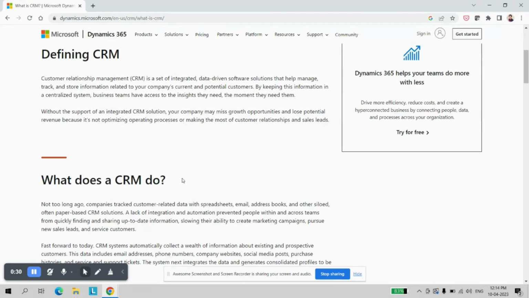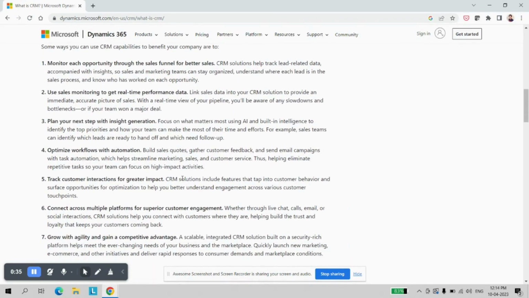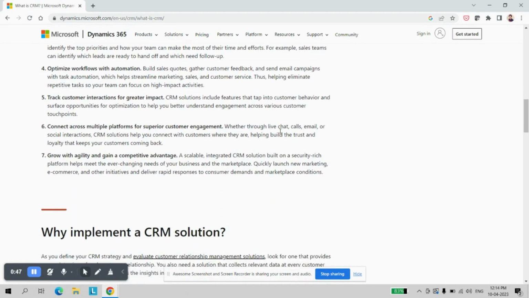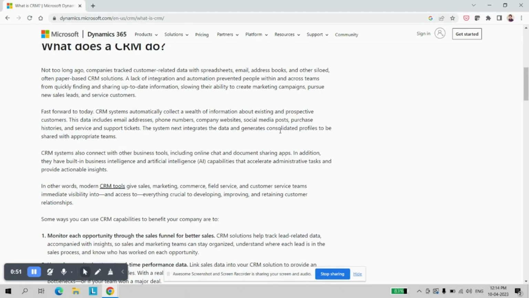But I will just give you a brief idea about this. This software is basically for maintaining the relationship between the customer and the particular company. This relationship is in the form of, let's say, some services that the company is providing, or some products that the company is selling, or any other things that the company is giving to the client.